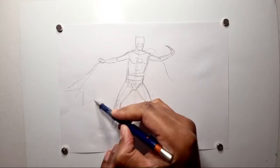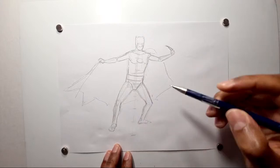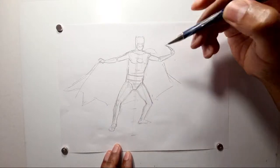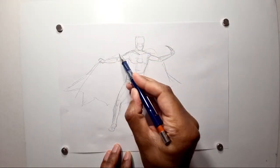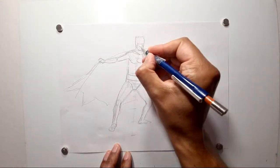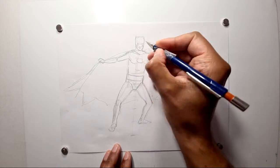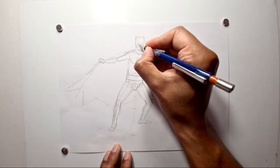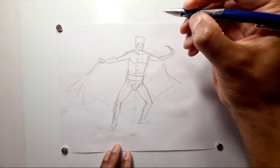What I might do is, for another video lesson, paint this with an airbrush. I use the airbrush for a lot of my paintings. I think we could get a really cool looking Batman that way. I did have an idea for a bigger design for this.